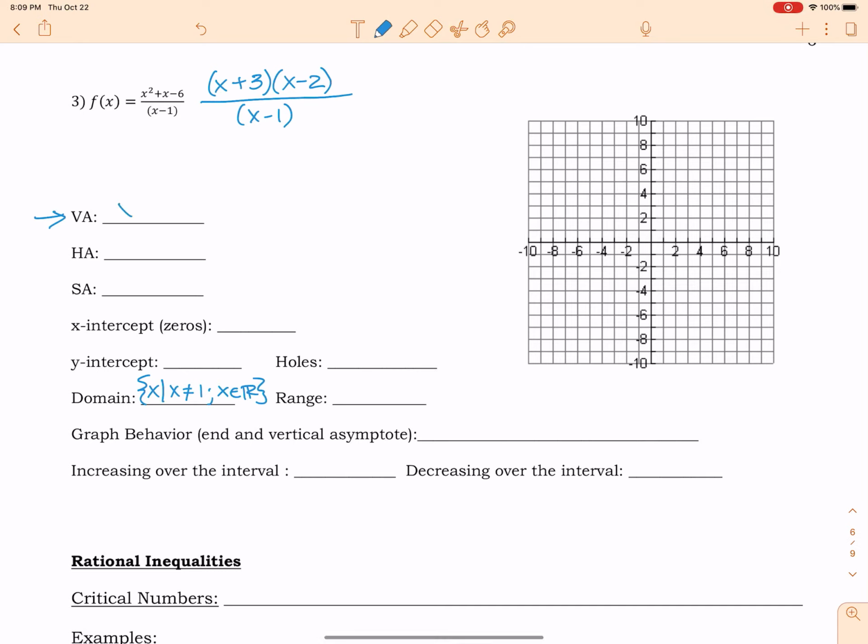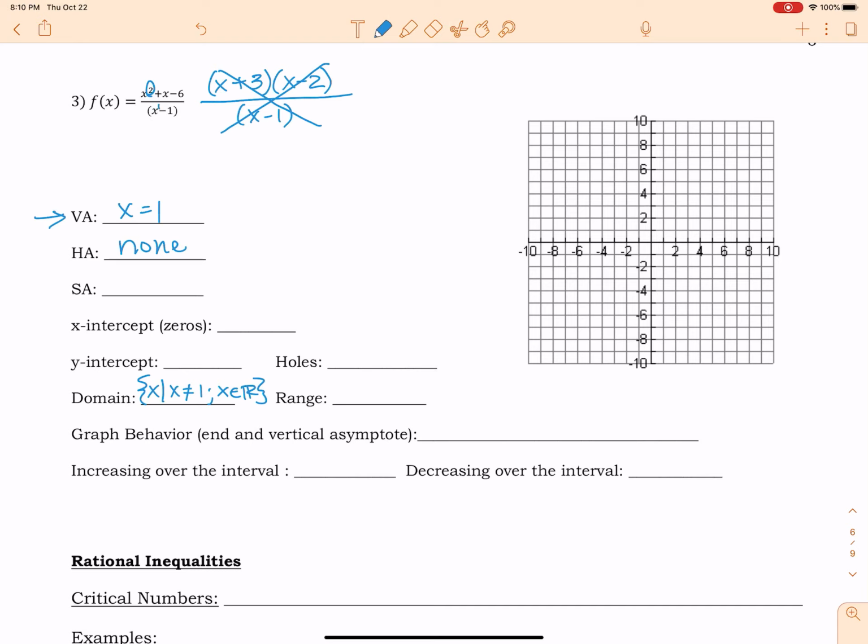So the vertical asymptote, x equals 1. All right, the horizontal asymptote, remember we look at the degree. Well, nothing was able to reduce here, so we really don't need that anymore. So I'm going to look at this. The degree is 2, the degree here is 1. That means that there is not a horizontal asymptote. That means there's probably a slant asymptote.